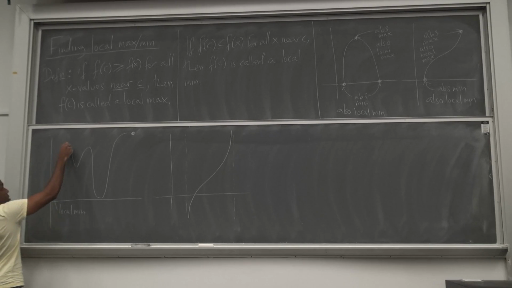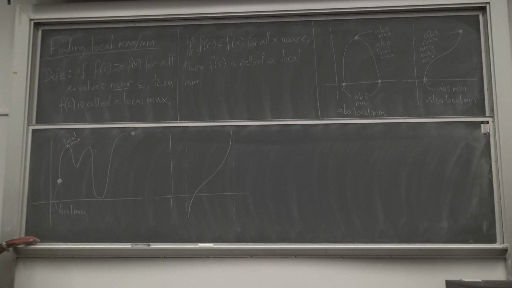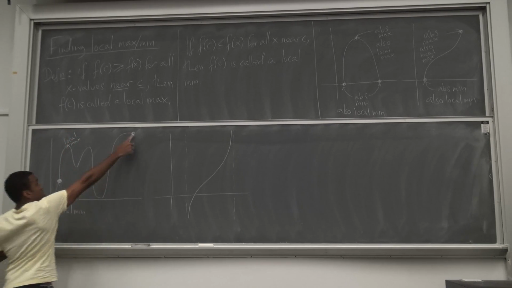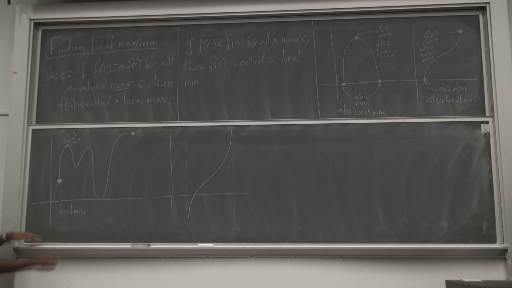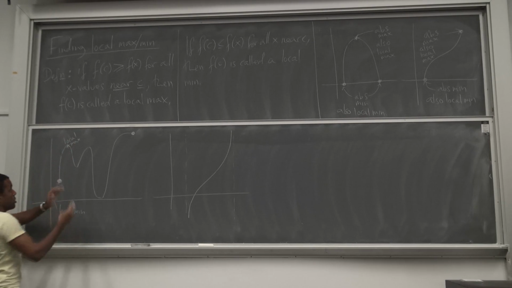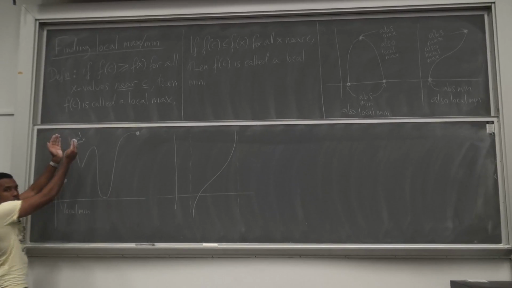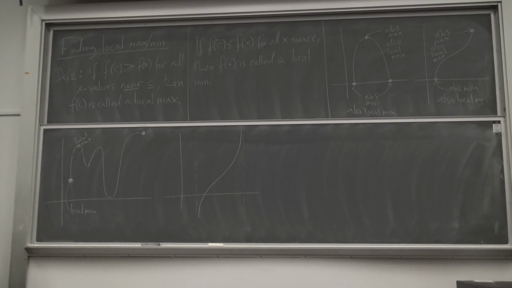If I look here, how do you describe that point? Well, that would be a local maximum, right? But it's not an absolute maximum, because there's another guy that's bigger than that guy. However, in this small region here, he's the biggest. So that's the difference between local and absolute. Absolute is talking about in general. Local means you're zooming in, and in that little region, he's the biggest or the smallest.